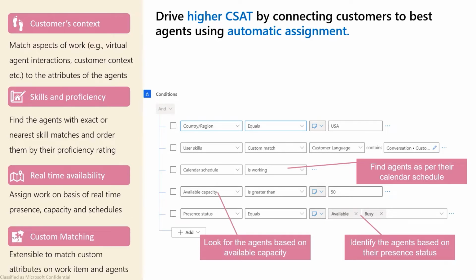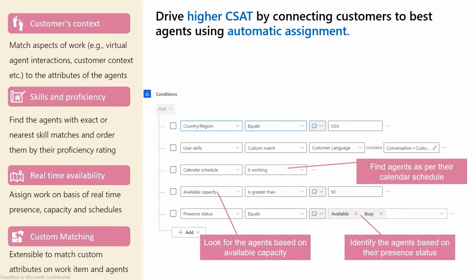The next key aspect is the custom matching. Unified routing is designed for enterprises. Often customers have customized their case definitions or created custom records or their own tasks. They definitely have their custom IVR responses, their flows and bot dialogues. They also have custom attributes on agents like their tenure, their department, which is specific to their organization.